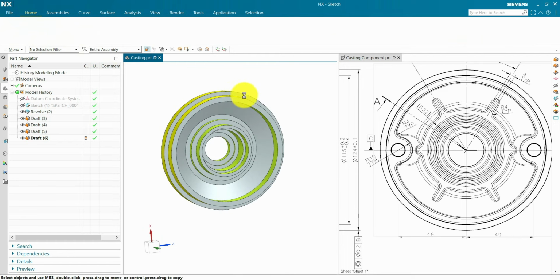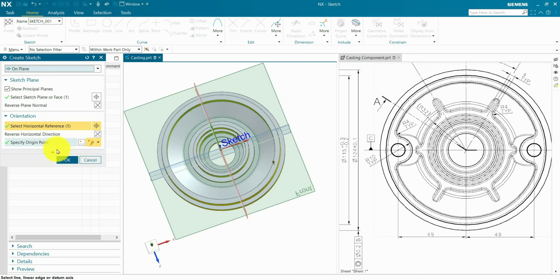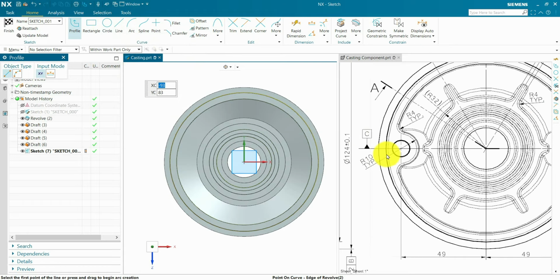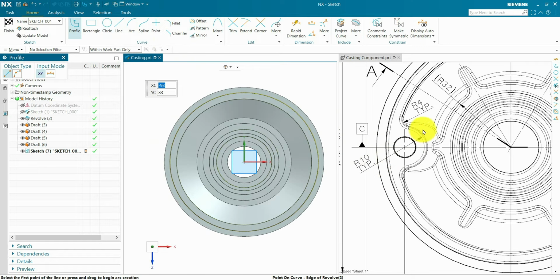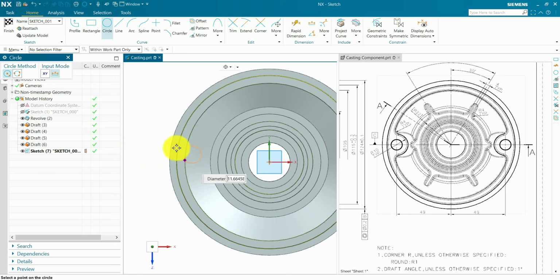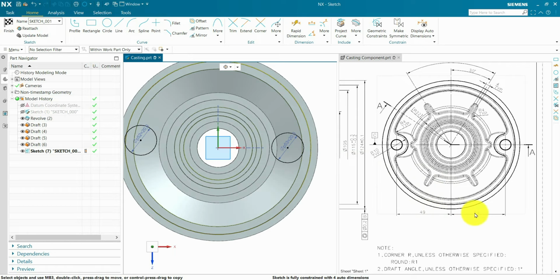Go to create sketch, select top face, select a horizontal orientation. This is okay. Now we are going to create a sketch. Radius is 10, so the diameter will be 20. So we are going to create a circle of 20. Now the center distance is 49 from the origin.